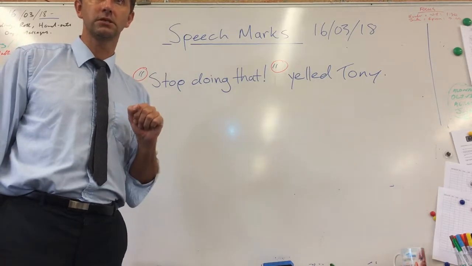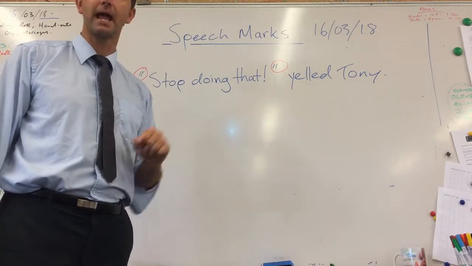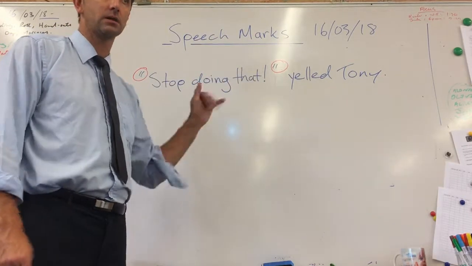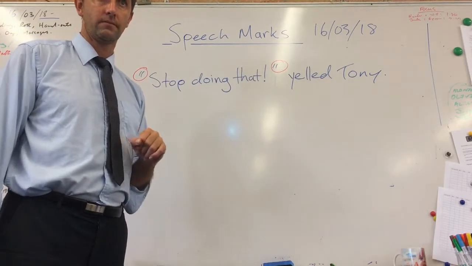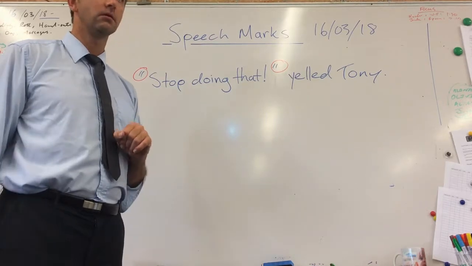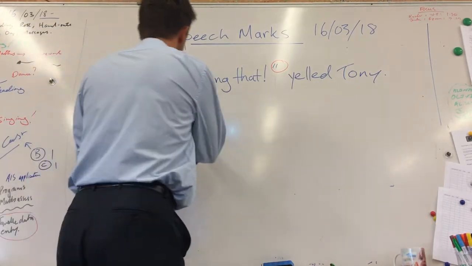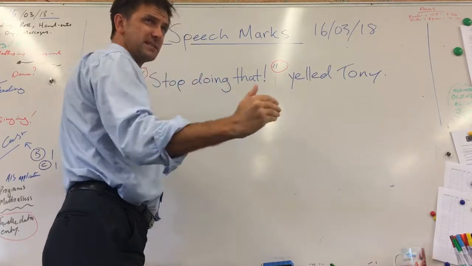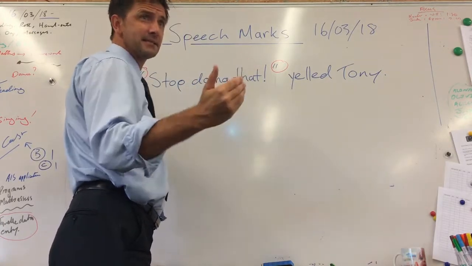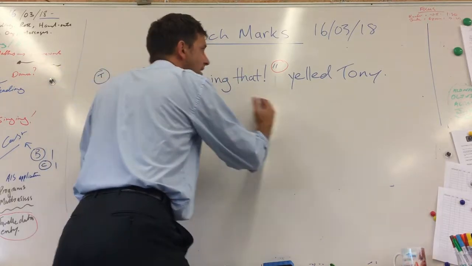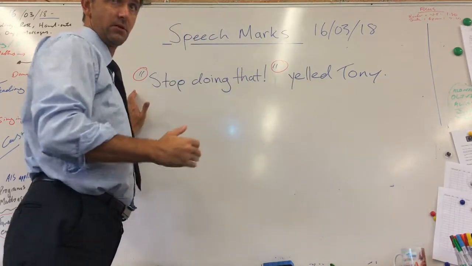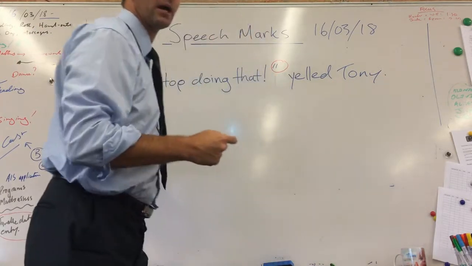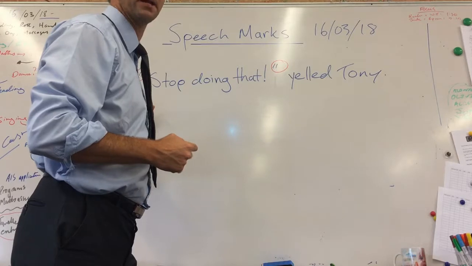We use capitals for proper nouns or a new sentence. This is not a new sentence. It is one complete sentence. Well, in the sense that this is Tony's sentence, yeah, I get that. But the complete sentence in our writing is: stop doing that, yell Tony. And you see this full stop there, right? That means a capital's coming next.